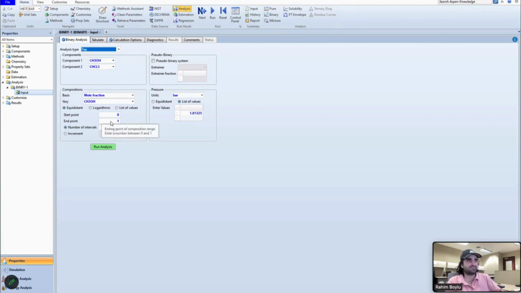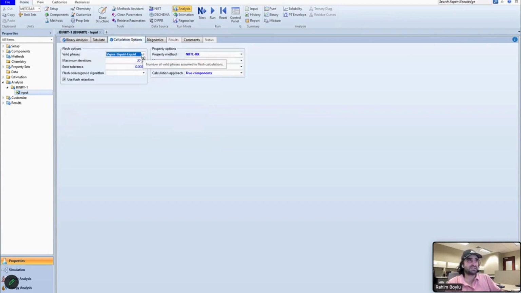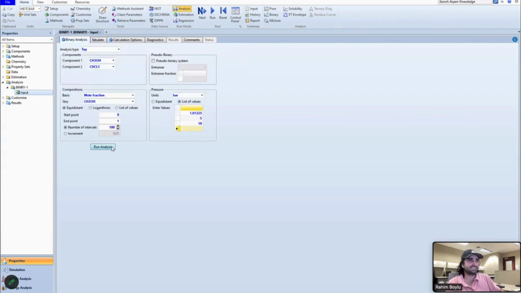So this should be from 0 to 1, but you can focus on a specific range, it is up to you. I'm going to make it 100 because I don't want to get garbage results. So we can add two different pressure values here, 5 bar and 10 bar. In calculation option you can change the phases, but I'm going to leave it like this so we can run it.